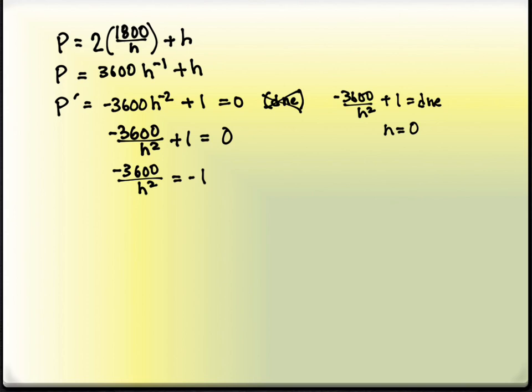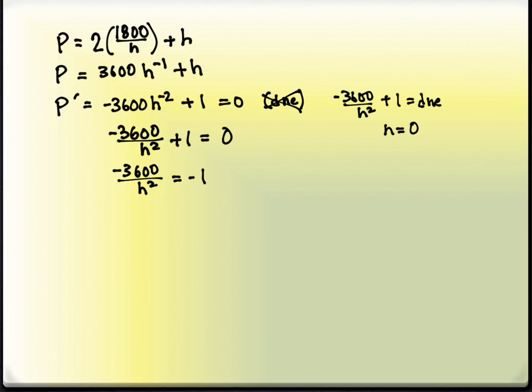Okay, so 0 is still going to be the answer from the one there that's not under the fraction. I agree, but I can't divide by 0. We could certainly merge them into a single fraction to see that, but it won't change the fact that letting h equal 0 still creates a portion of my part that will not work. Yeah, okay. What would I do next from negative 3600 over h squared equals negative 1?